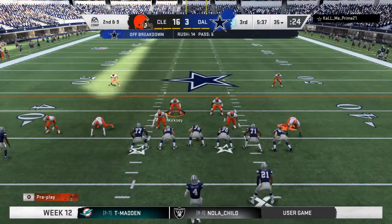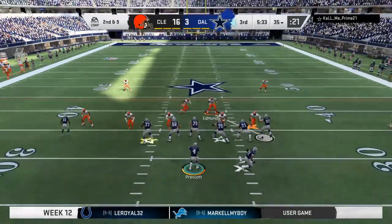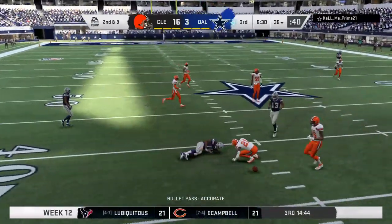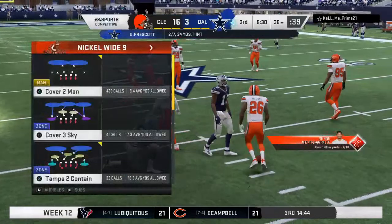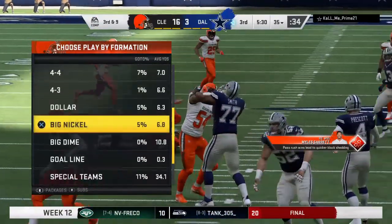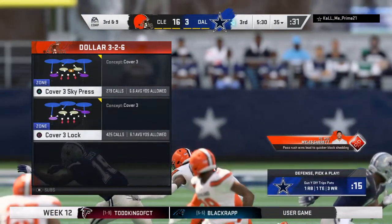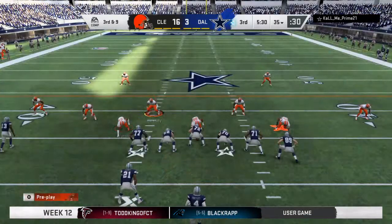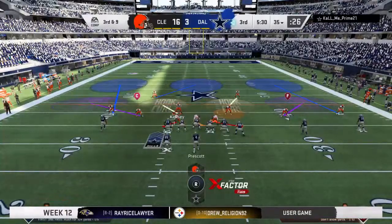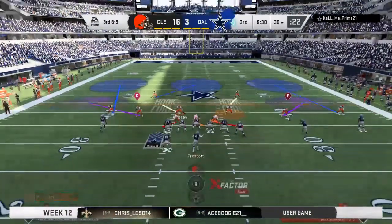Here's 2nd and 9, just a yard on that last run. Out of the gun. Here's Prescott. And that'll be incomplete. Took a pretty good shot as he tried to pull that one in. Couldn't hang on 3rd down. We saw this a lot in the first half, and it continues. These receivers just not able to get much separation. So that means they have to win the 50-50 balls. They've got to go up with the defender and find a way to start coming down with them. And this time, contact and another incomplete pass.